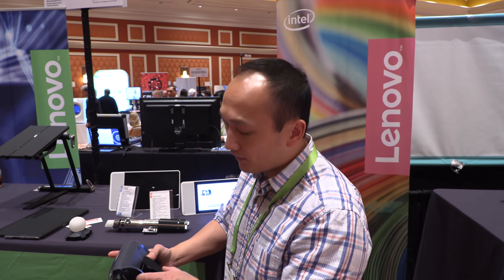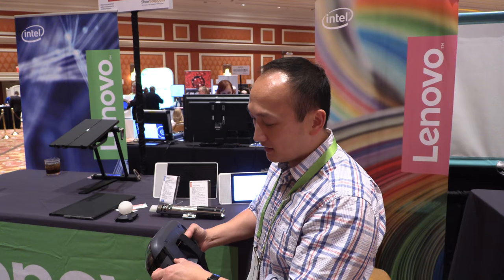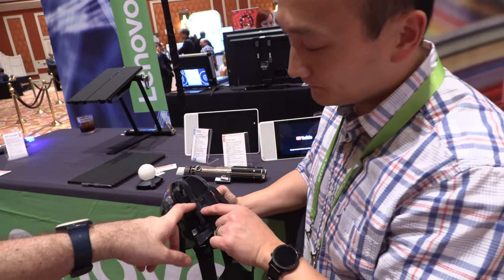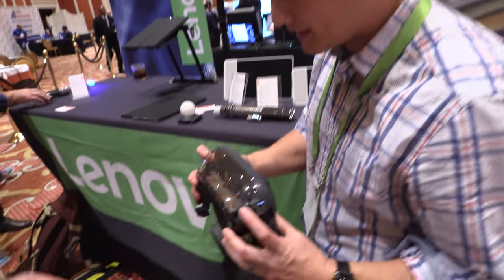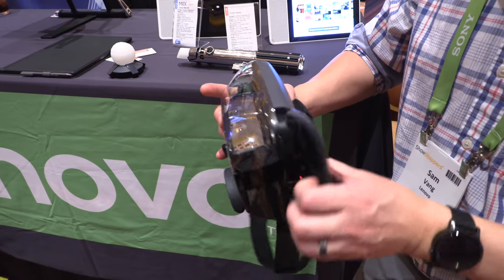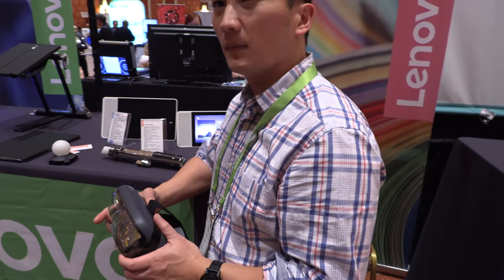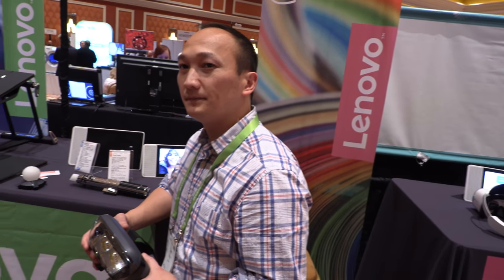You don't need your phone to support external cameras — all the support is built into the headset. As long as your phone has the output port, that's all you need. What the cameras do is track the light from the lightsaber and the beacon, and send that data to the phone so the phone knows the position — kind of like mouse data. You don't need OTG support on your phone.